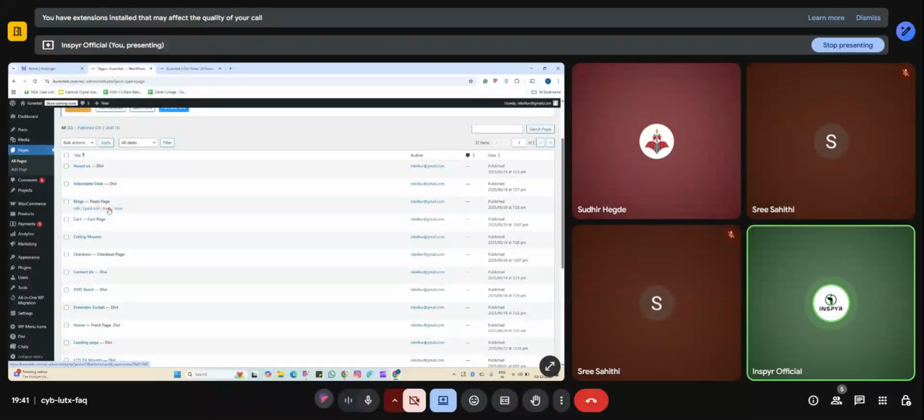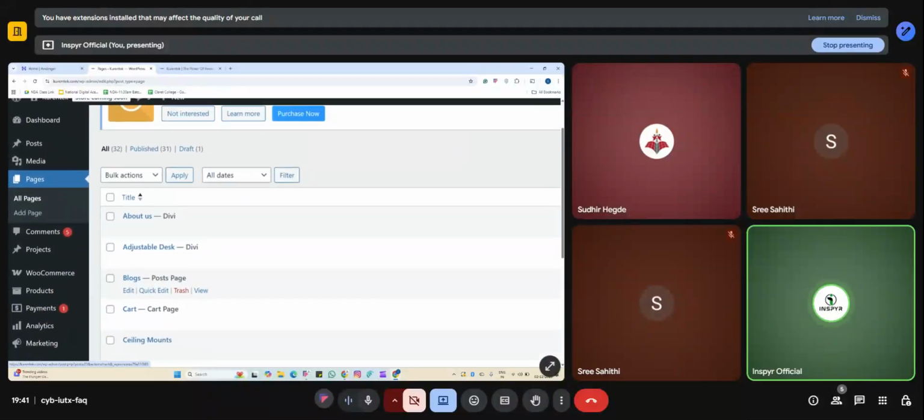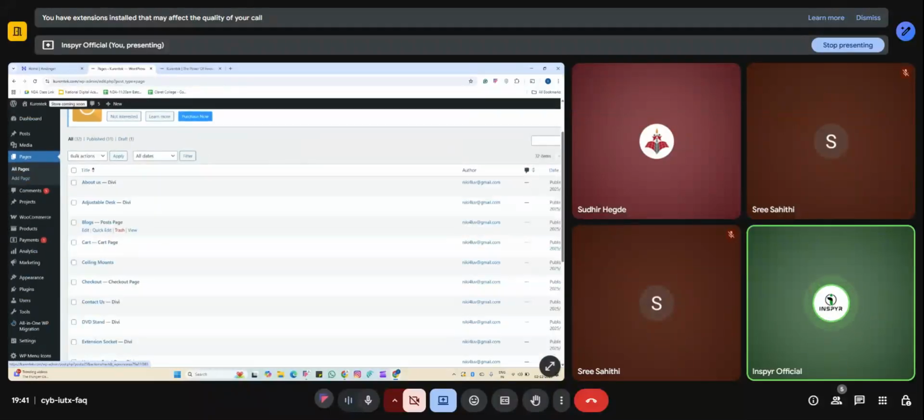Then at last we have a contact us page where people can reach your business. Now in the back end, whatever you're seeing towards your left side, we have to do it only on the back end. We will not be able to do it at the front end at all. Okay, so everything has to be done at the back end.